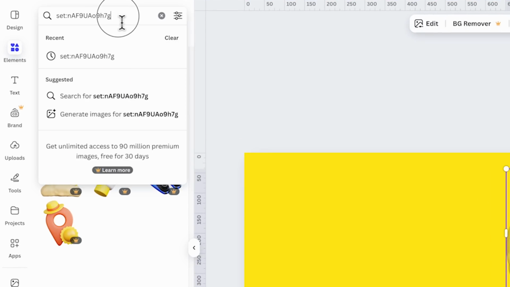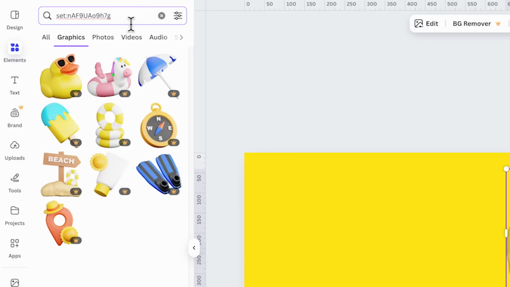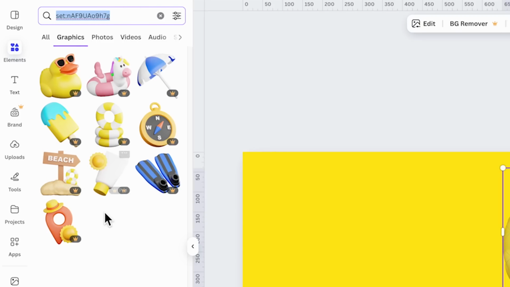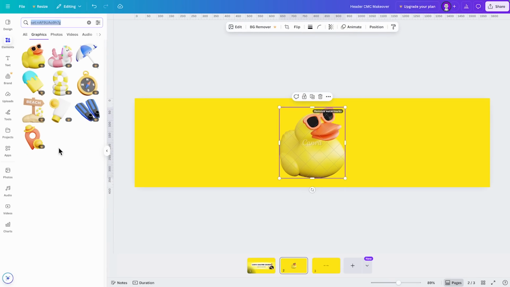A collection will always have a set name starting with "set", colon, and then the name of that set. So this is how you can recall this set. If you search for this exact keyword in the Canva library or in the Canva search bar right here, you will find this exact collection. So this is what Canva calls a collection. It's a gathering of different graphics or photos that have been made by the same designer, the same Canva creator, that work well together. So collections could be great if you want to create consistency in your designs.